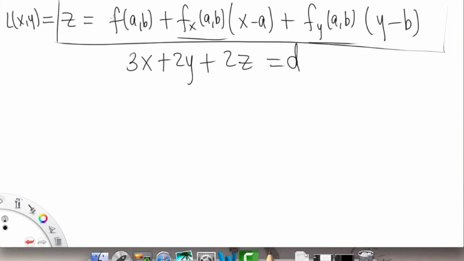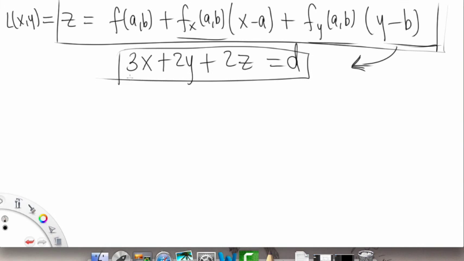So how are we going to make this top thing, the thing in the box, the equation of the tangent plane, resemble something like down here? Well, we can start by observing that in the equation we want to get it into the form of, all of our variables, our x, y, and z, are all on the left side, right? So these are the variables, and on the right side we just have some constant. So let's try to rearrange our top formula to look something like that.